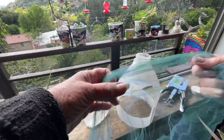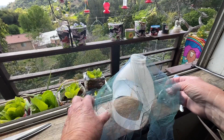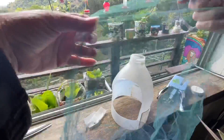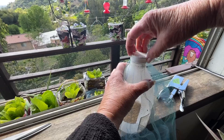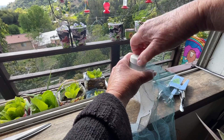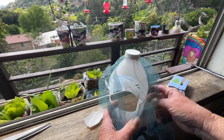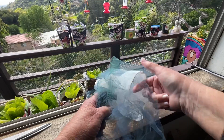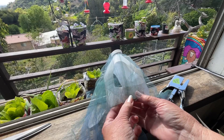I had some old tulle laying around — we'll come back to the plastic I saved soon. This is so easy. All I had to do was drape some tulle over the scooper, over the container. I put the cap back on and now it's holding the tulle. If you want to, you could leave it like that and just tuck it in the flower pot, but I'm going to do more here.